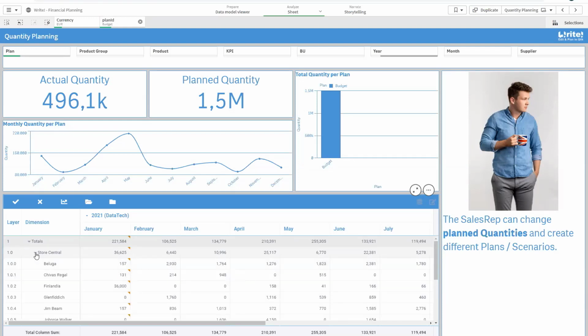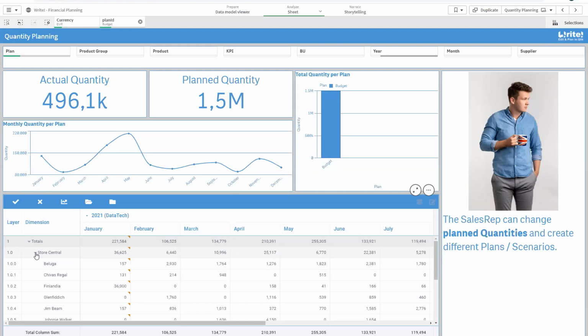Of course, section access management works here, meaning if you use ClickSense and you say that, for example, John is only allowed to see the store central because this is his store, or he's the store manager of store central, then he would also only be allowed to see it. And of course, you could have a large view for the CEO who would see everything, as an example.